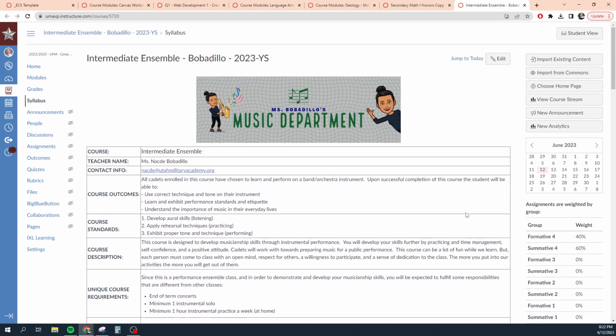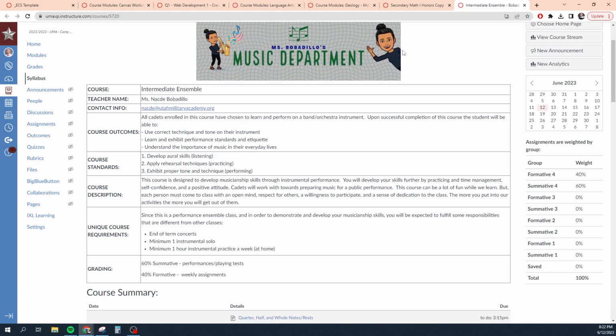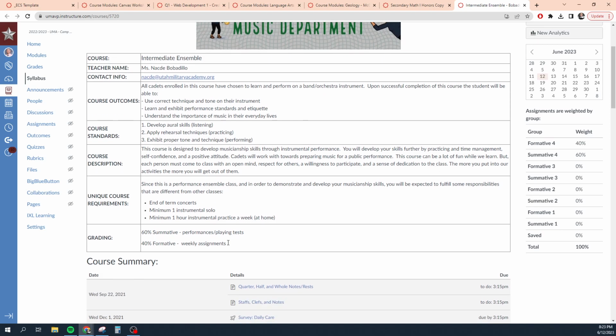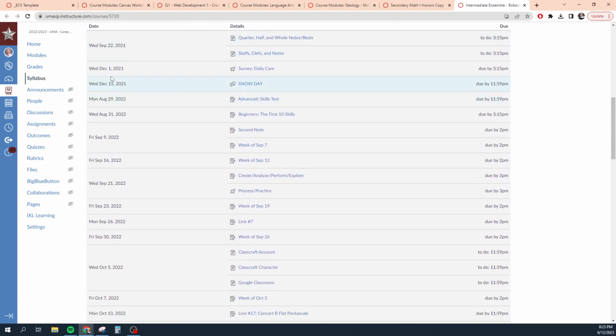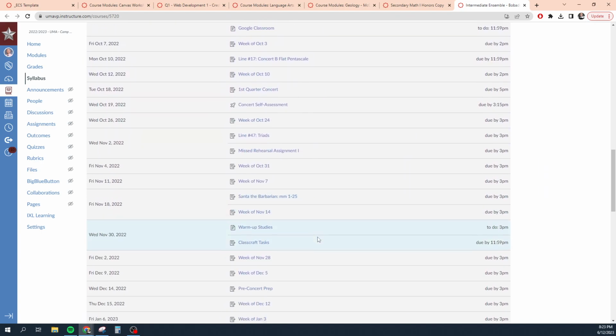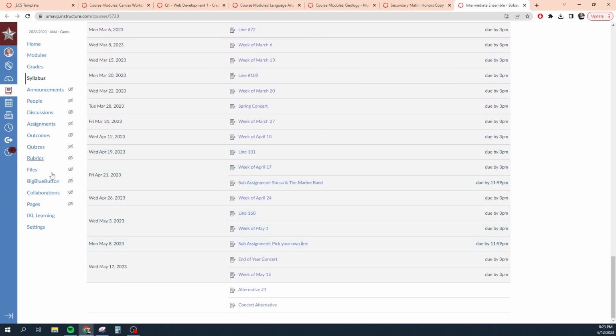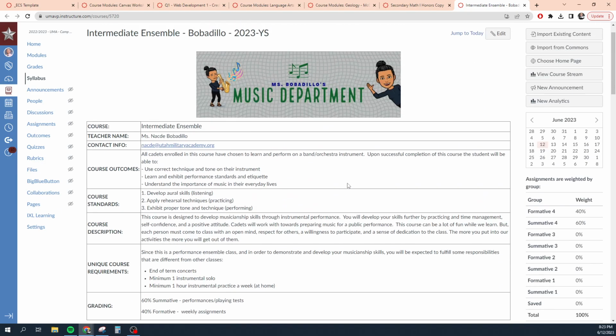This one I wanted to bring up as an example because it doesn't follow any of the design stuff that we just talked about, but it's a really effective way of organizing a course, in my opinion. This teacher chose their syllabus as their home page. So as soon as students come to this course, they see the syllabus, but the syllabus still has a nice graphic at the top, all of the information that students need to know about how the course works. And then the syllabus in Canvas has a list of assignments right down below it. So students can come down here, find the assignment they're looking for, and click into it.